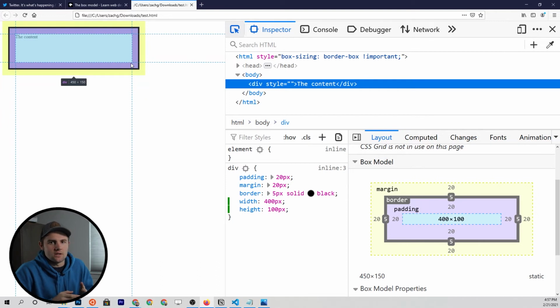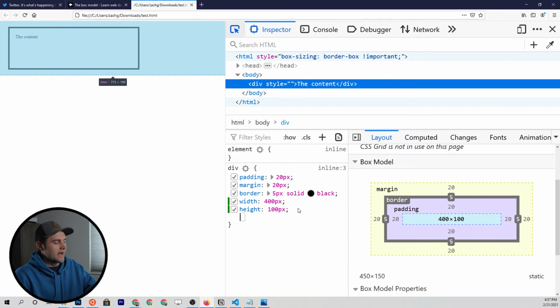So that calculation that we did seems awfully complicated. And it kind of is, because we're having to add all these different components and consider, okay, what's the left padding, what's the right padding, what's the left and right border. You know, it would be a lot easier if we could just define, I want this element to be 400 pixels wide and 200 high, and be done with it. And then have all the rest of the padding and border and stuff just be within it. And that is what the border box value of the box type property allows us to do. So all we have to do is come to the styles of the element, and then we say box type, and we say we want border box.